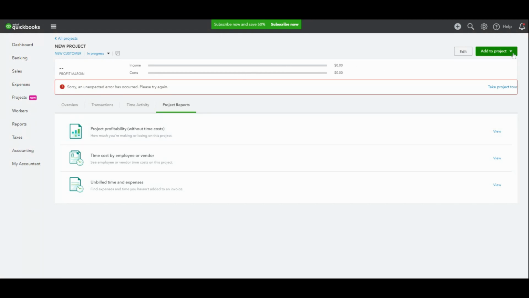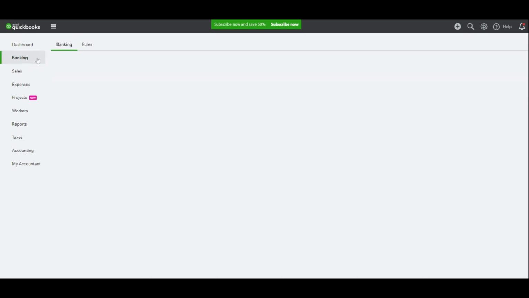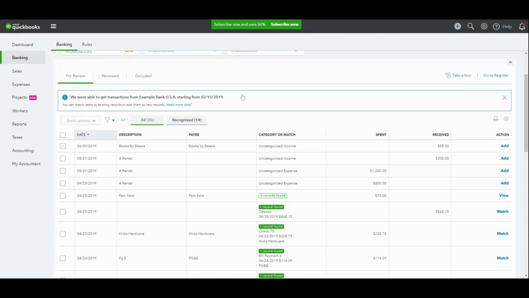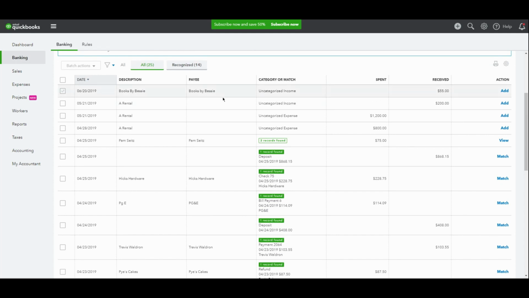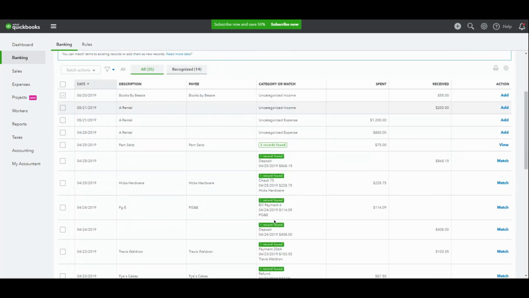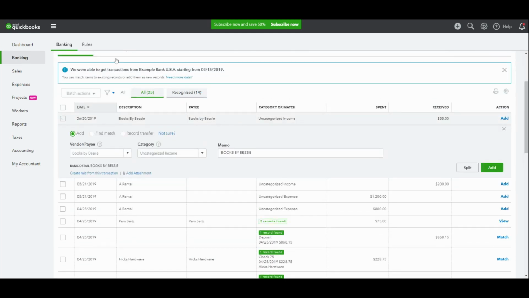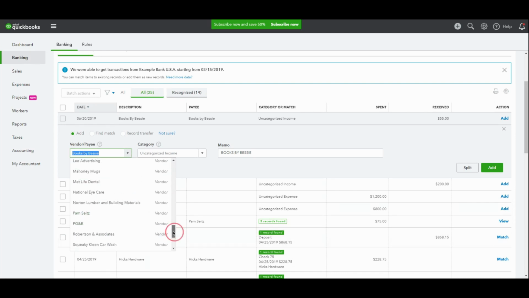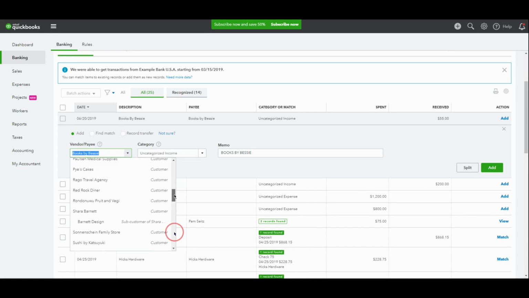So now let's go ahead and add some expenses or income. Normally, most of the transactions should be coming through the bank or credit card directly. So let's say we take one of these categories. Before you add it, what you need to do is change on this side where it says vendor payee to that particular project. So you're going to scroll down, click on it, and we'll find our new customer. Here we go. You see we have the customer, and then we have the project.